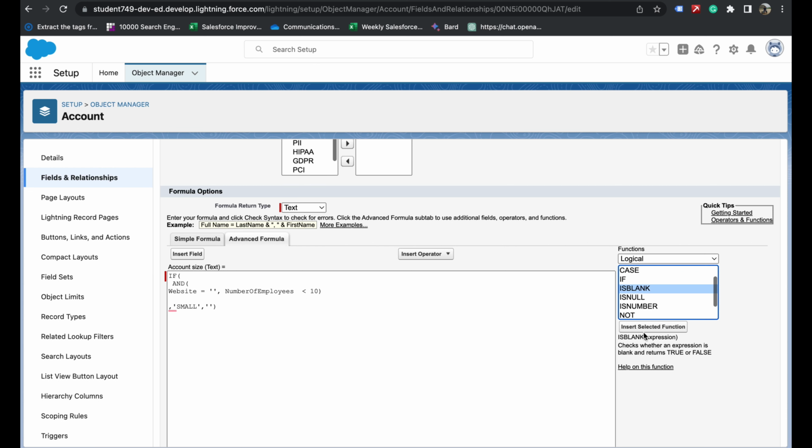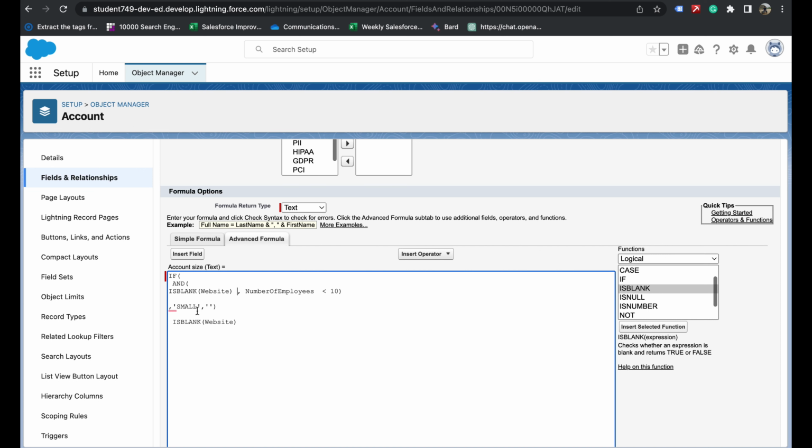What this means is, let's insert this and understand. This means if the website is blank, the function will check if the website is blank or not and then accordingly evaluate. So we can replace this entire section with this formula. So let's copy this and paste here.